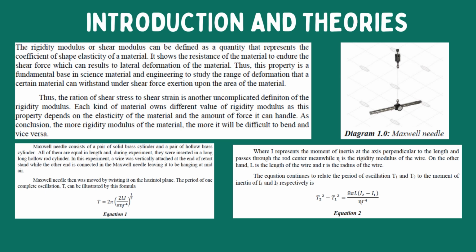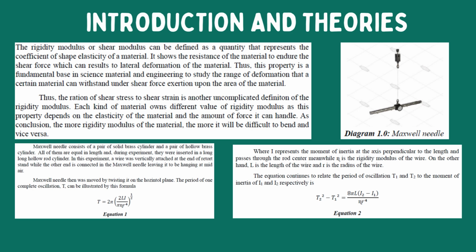The rigidity modulus, or shear modulus, can be defined as a quantity that represents the coefficient of shape elasticity of a material. It shows the resistance of the material to endure the shear force which can result in lateral deformation of the material. Thus, this property is fundamental in science, materials, and engineering to study the range of deformation that a certain material can withstand under shear force exertion upon its area. The relation of shear stress to shear strain is another uncomplicated definition of the rigidity modulus.